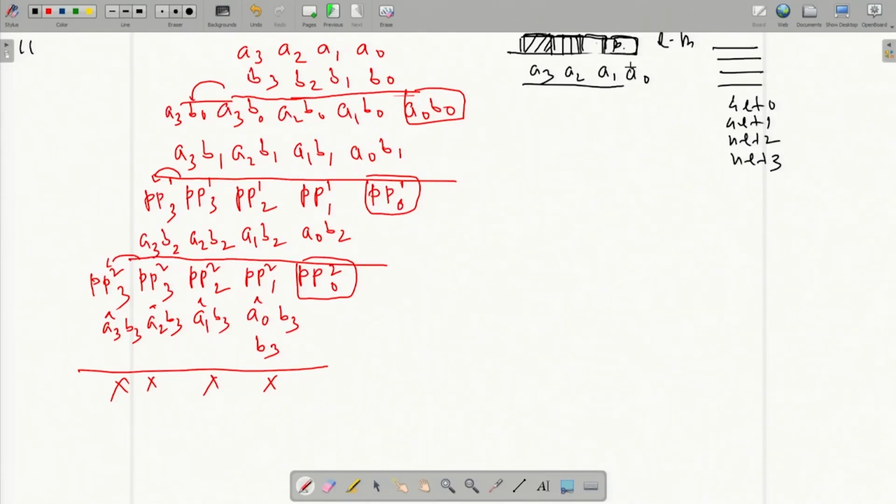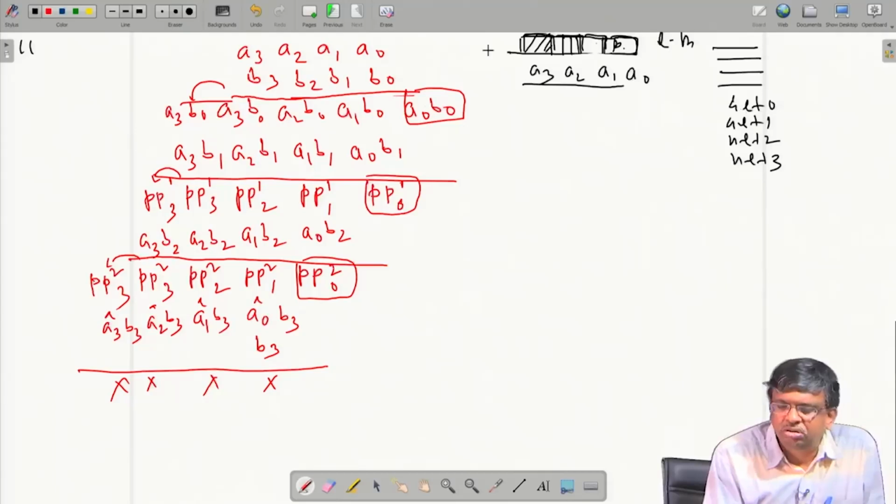Now, keeping that in mind, and also that all the bits of B are built in, they are not changing with clock, they are built-in constants, look at this A0 here. A0 is arriving here at 4L plus 0. I am doing A0 dot B0, but not including it, not counting it, I am throwing it away. So, this is of no use. At 4L plus 0, A0 comes, I do dot, but then no use.